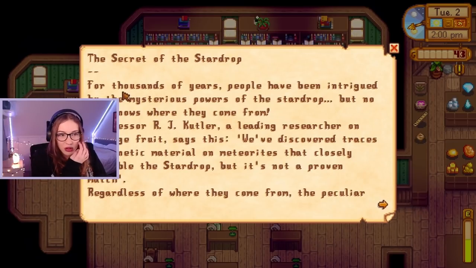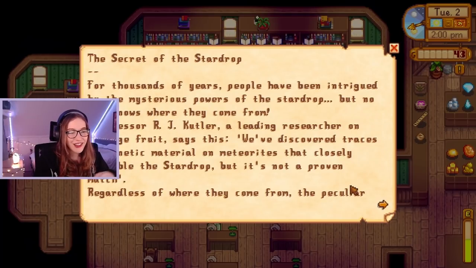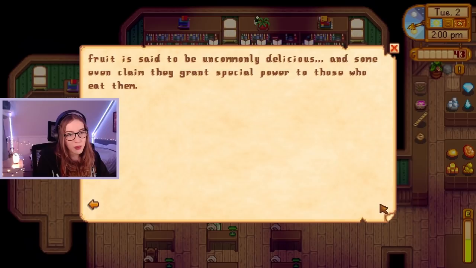The secret of the star drop. For thousands of years, people have been intrigued by the mysterious powers of the star drop, but no one knows where they come from. Professor R.J. Cutler, a leading researcher on strange fruit, says this: we've discovered traces of genetic material on meteorites that closely resemble the star drop, but it's not a proven match. Regardless of where they come from, the peculiar fruit is said to be uncommonly delicious, and some even claim they grant special power to those who eat them.